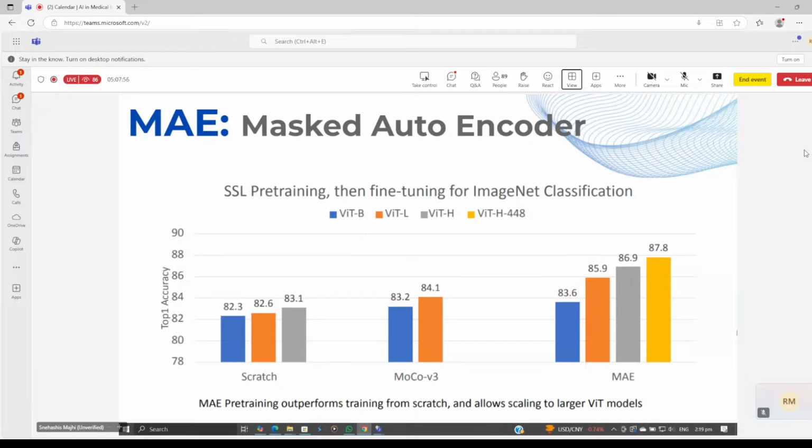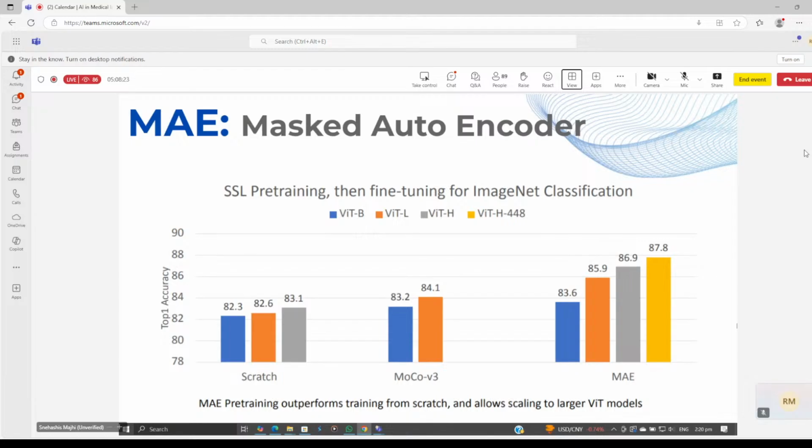This is a self-supervised learning-based foundation model, and it is optimized as a reconstruction-based foundation model. We can say that because it tries to reconstruct an image from, let's say, random masking, and it tries to generate the actual image in the pre-training stage. So it is a reconstruction-based foundation model.